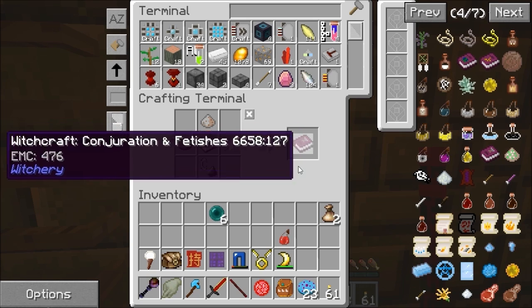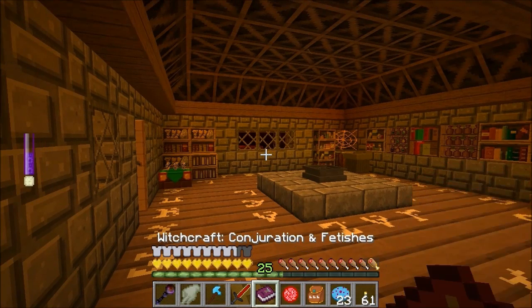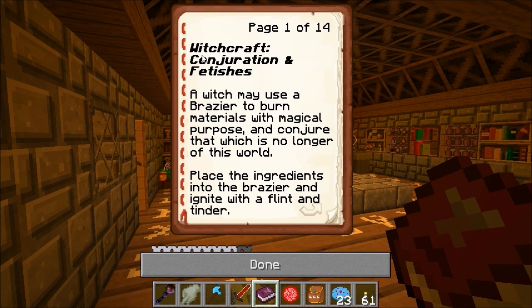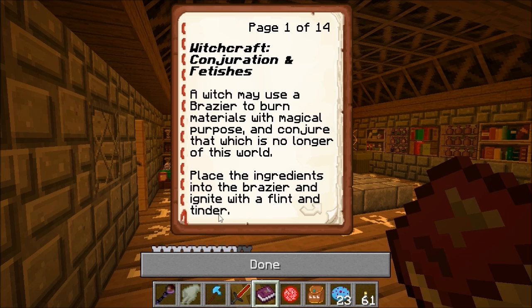Conjuration and fetishes from the Witchery mod, and if we look in that, you will see a witch may use a brazier to burn materials with magical purpose and conjure that which is no longer of this world. Place the ingredients into the brazier and ignite them with a flint and tinder.